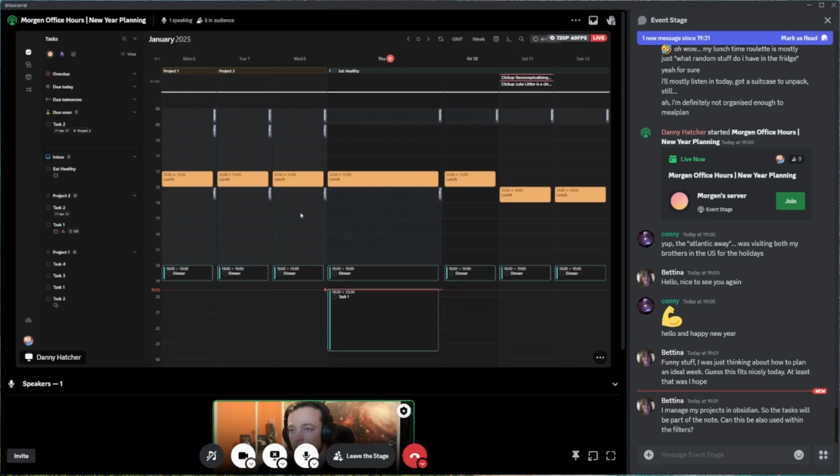So I have the project file as the filter frame in one of my frames, and then a couple of other frames I use different tags. So I might have a task that could be in, let's just use these labels, project 1 because of the note filter. It could be in project 2 because of the tag filter, but it could be in project 3 because of either of those filters. And so I might have a task that's in the file that doesn't have the tag, so it'll only appear in project 1. Hopefully that makes sense and you managed to follow. If not, watch the replay and rewind.